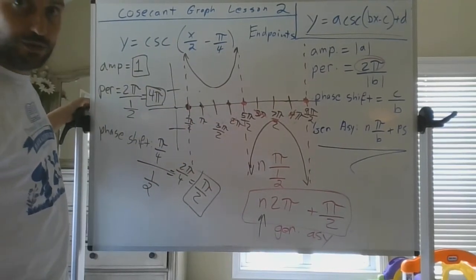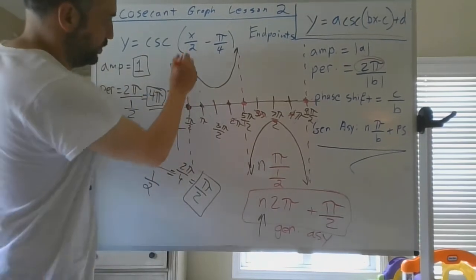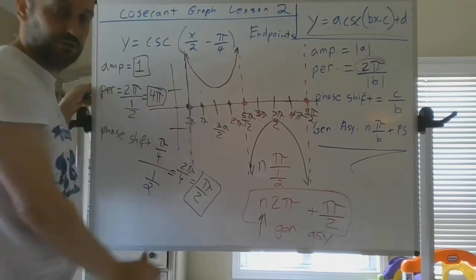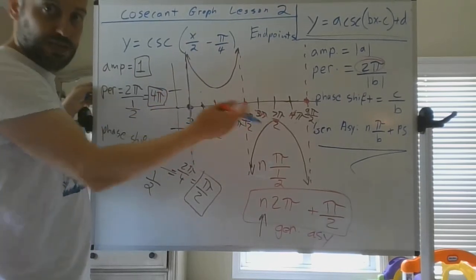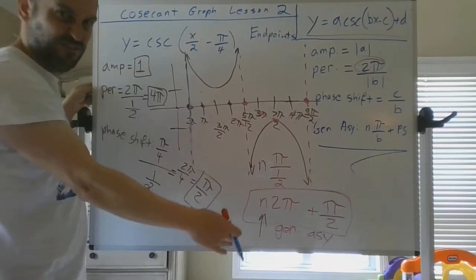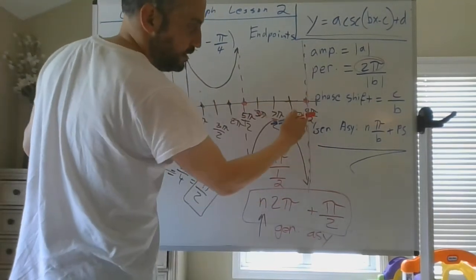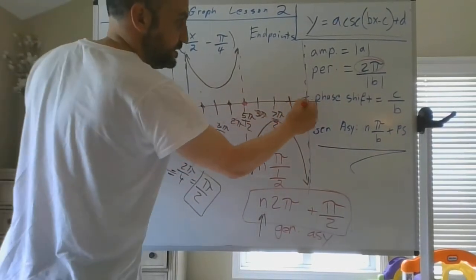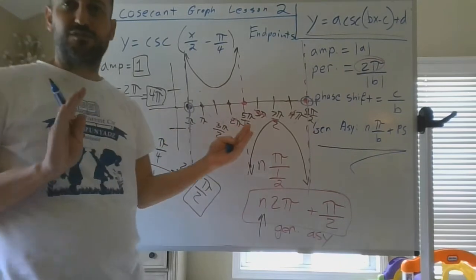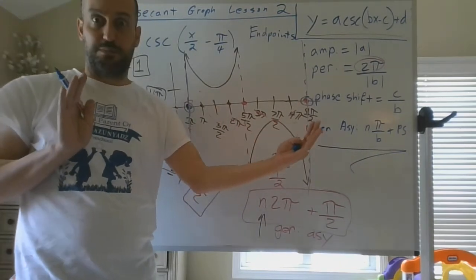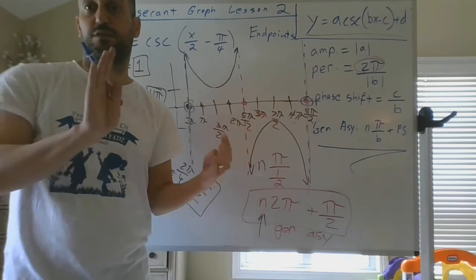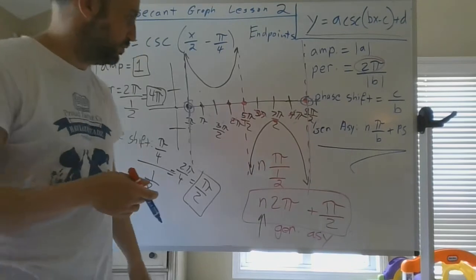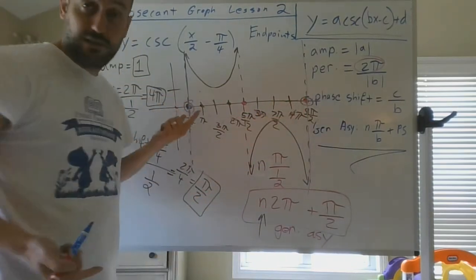Well, there's one endpoint, beginning and end. So one endpoint would be right here, pi over 2, because that's where essentially our period starts. And the second endpoint, which is where it's finishing off, is right there at 9 pi over 2. Okay, so think of these as endpoints. Kind of like, I don't know if you guys have ever done a box and whisker plot. You have endpoints, you have midpoints, you have quartile 1 and quartile 3. I don't know if you remember that from maybe algebra 2 or algebra 1. Those are endpoints right there, simple as that.